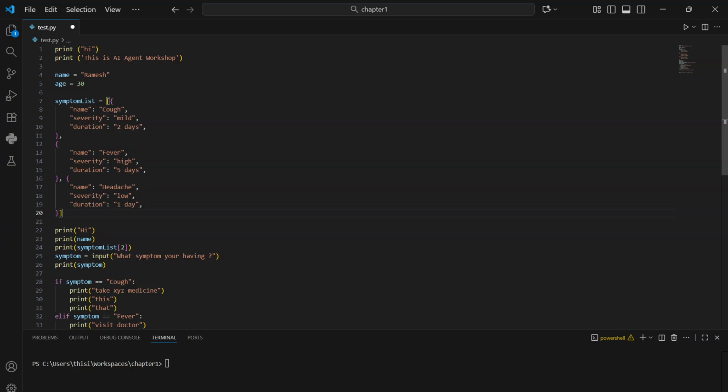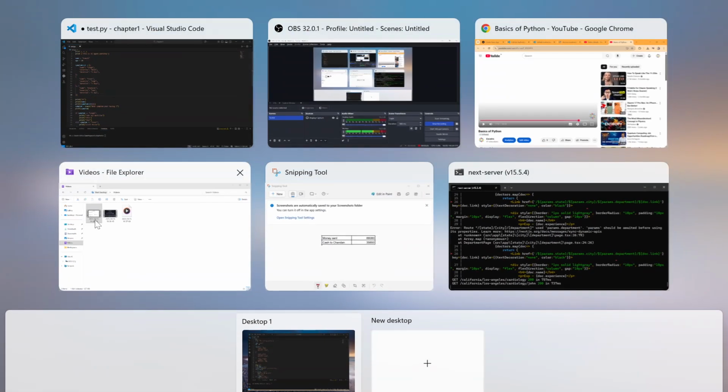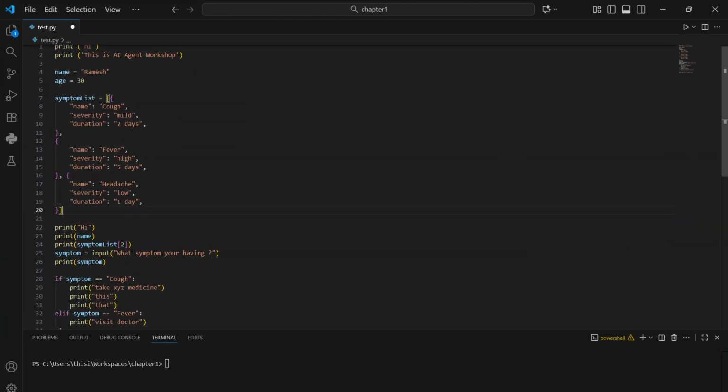Now suppose, instead of displaying all of these symptoms, like here there was one way to display everything, right? All the symptoms. If you want to display the symptom list, just mention it like this, or if you want to display one, just use the index. But now suppose I run this program, what will happen?